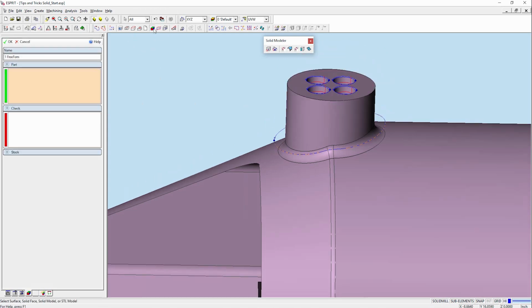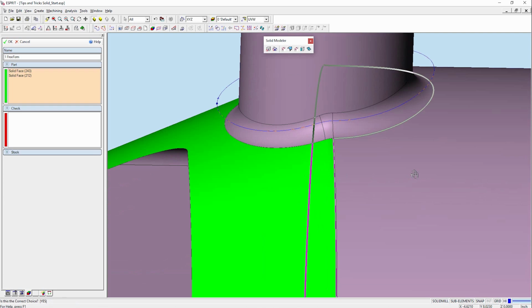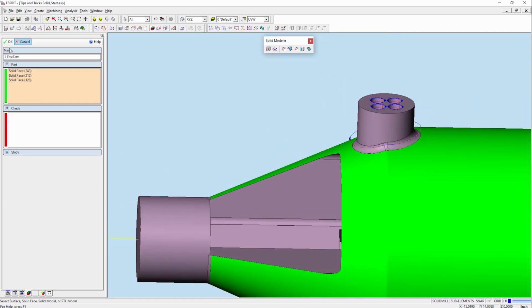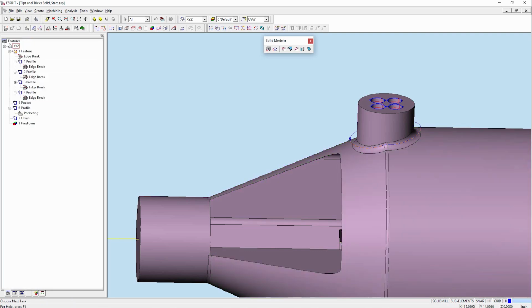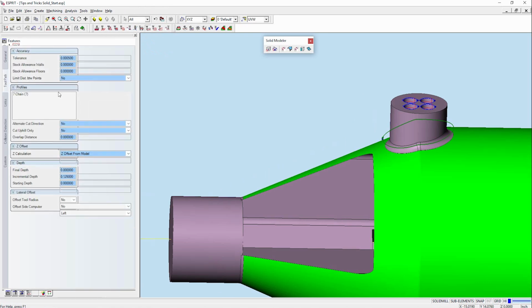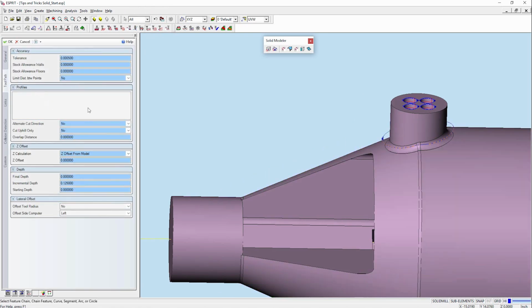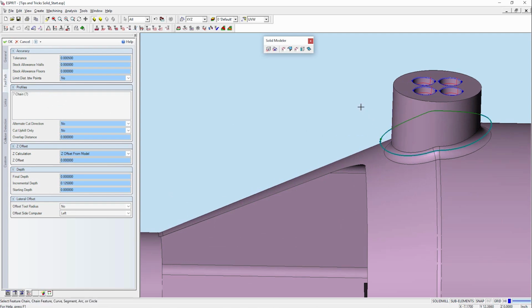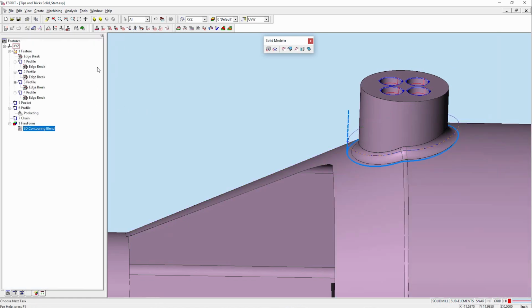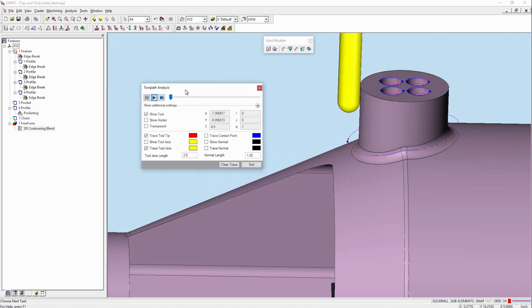A 3D contouring operation requires a freeform feature. In this case, I'm just going to select the surrounding surfaces because that's all I really need. And then I'll click OK. And then I'll apply my 3D contouring operation. Here on the Toolpath tab, I just want to make sure that the chain that I just created is the chain I'm using as my profile. And I also want to make sure that I'm not offsetting the tool radius. And then I'll go ahead and click OK. To verify that I'm actually cutting the blend correctly, I'll go ahead and use Toolpath Analysis. And we can see that we're cutting that blend correctly.